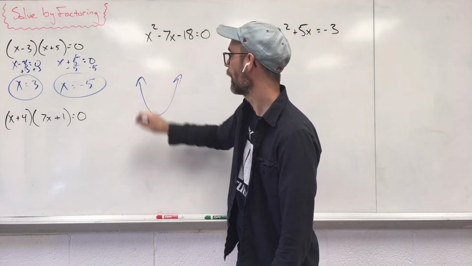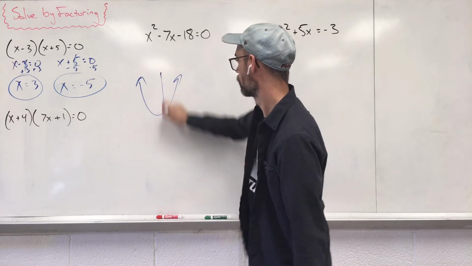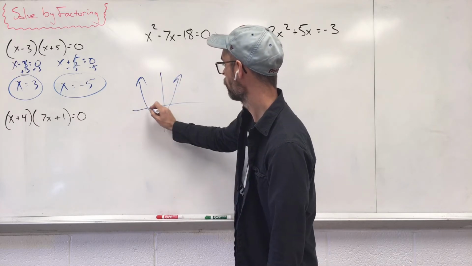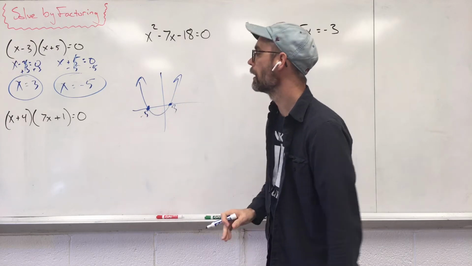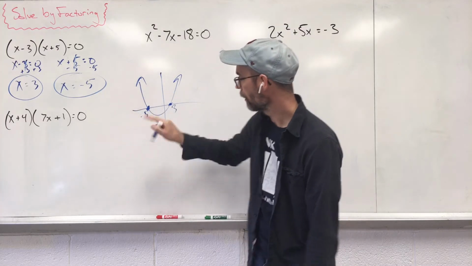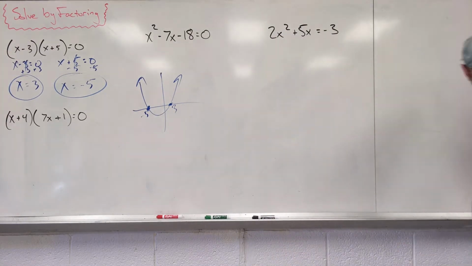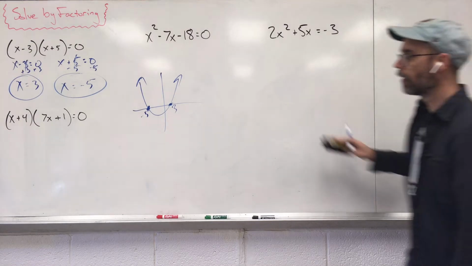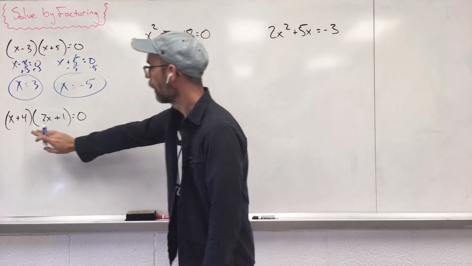We know that we're going to have something like this, and that's going to be a negative 5, that's going to be about a 3. So this is telling us where we hit that x-axis. It's not exactly that because it's very rough, but an idea of what it should look like. All right, next, let's try this again.